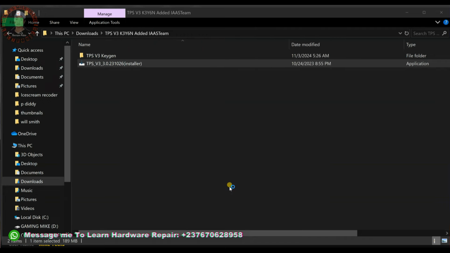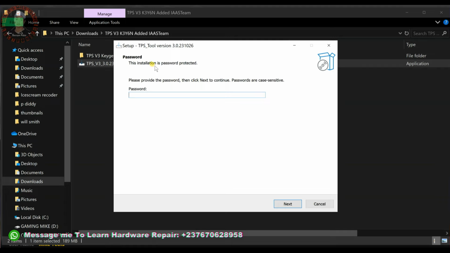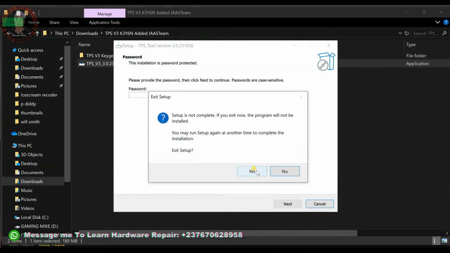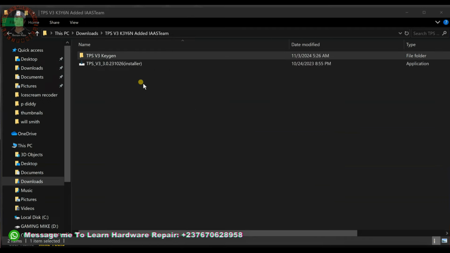So I'm just going to show you in case you don't know how to install at all. So you just have to run the setup, and you click on yes. So the tool is totally safe. Then you put in the password. Yeah, you put in the password right here. So once you put in the password, you are just going to click on next and install the tool. So when you install the tool, you will have the icon in your screen. You have the icon in your screen, but you won't be able to use the tool. So all you will have to do, open the icon that you see on your screen, and the tool is going to open, but it's going to be stuck asking for activation.